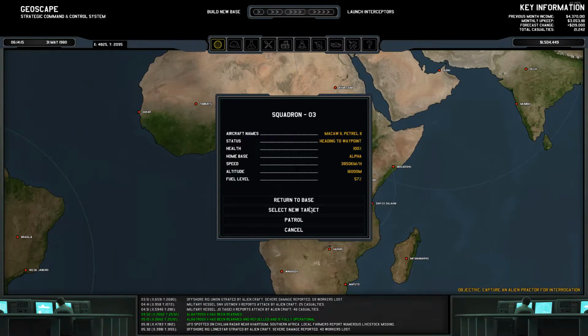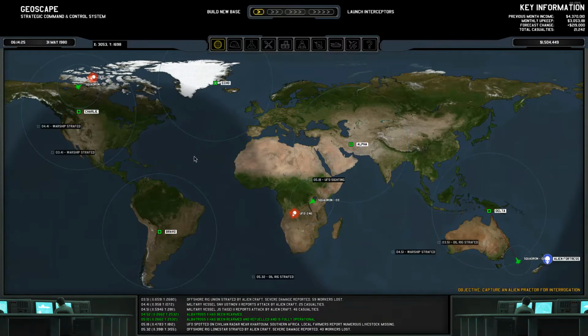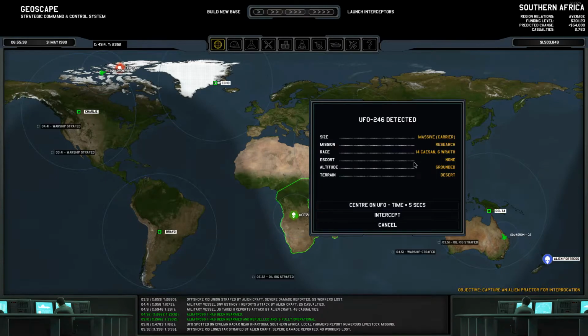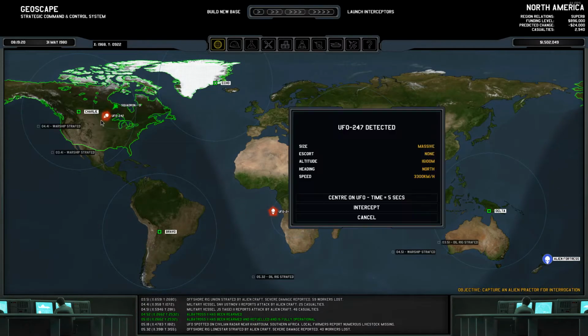See, I really wish when you set them to go to last known location, they'd automatically retarget onto the UFO if they spotted it. Ah, you jerks. Are you doing anything, like... Okay, you're doing research. Well, I don't know how long our Marauders can hang out in the air. What? UFO 247, size massive. Escort none. Why don't I have any information on what this one is doing?